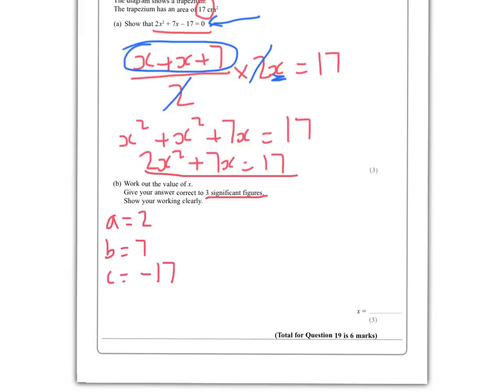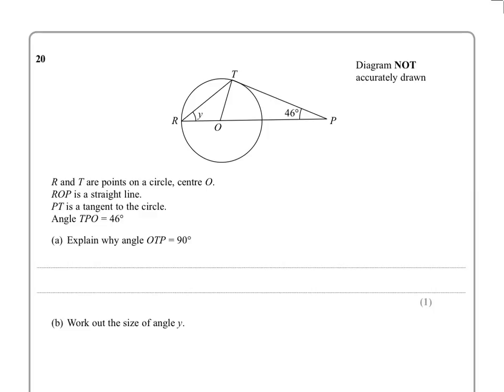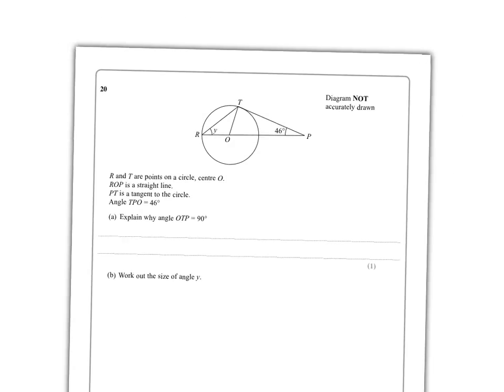So, the quadratic formula is at the front. We get minus b plus or minus the square root of b squared minus 4 times 2 times minus 17, all over 2a, 2 times 2. When you simplify that, it becomes minus 7 plus or minus the square root of 185, all over 4. Now a length has to be positive, so we can ignore the minus and just use the plus. So minus 7 plus the square root of 185 divided by 4 gives me 1.65.